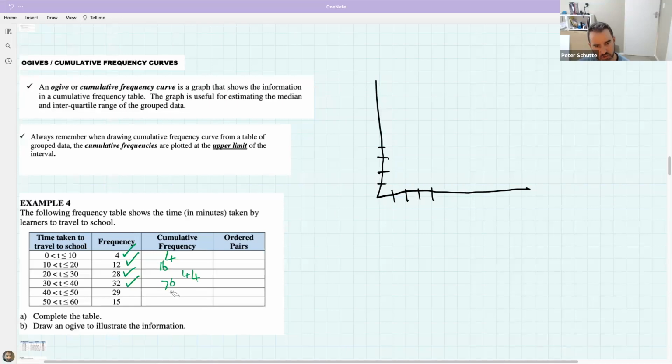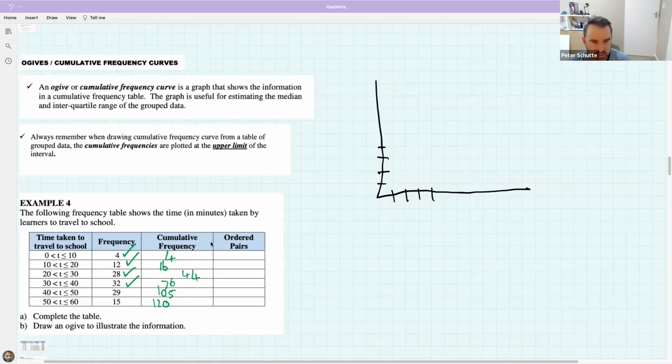We add 20 to get to 96, and then we add another 9, and we should get 105. And then for the last interval, we have 120. So we know there are 120 data points in here because you've added up all the items.